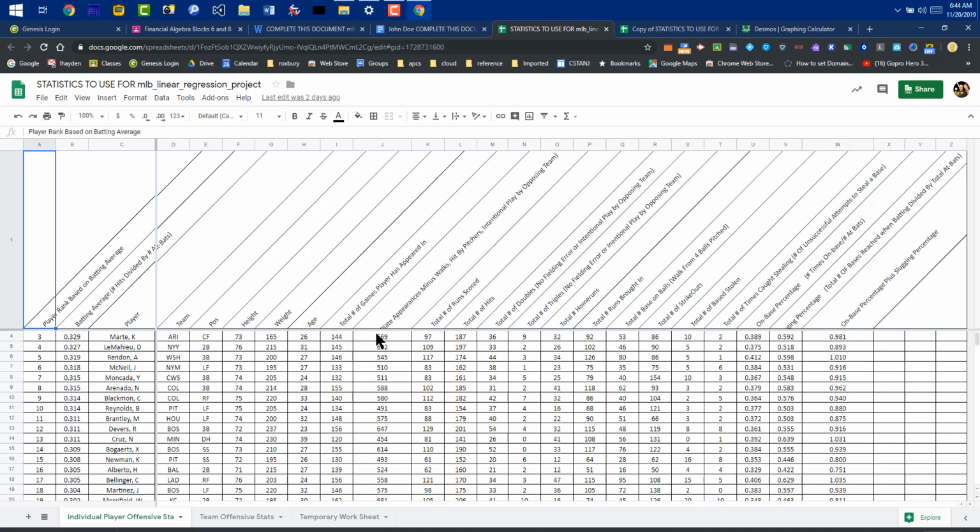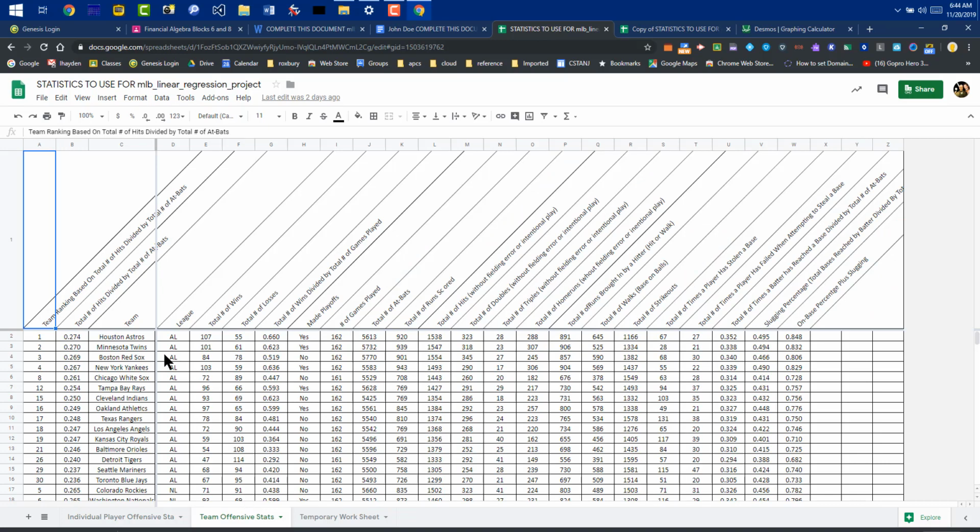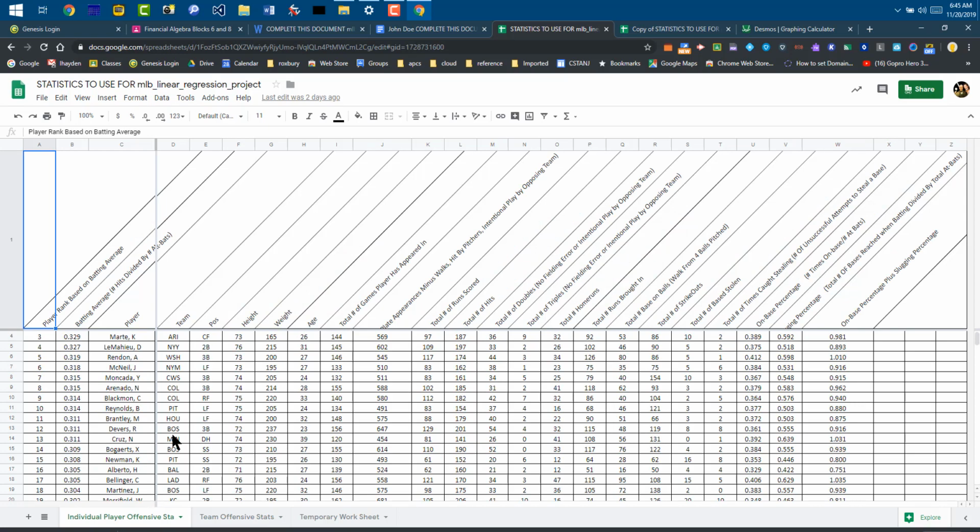Well, I know there would be very strong negative correlation for a team between the number of wins and number of losses, because obviously most teams have played about the same number of games, and if you haven't, the wins and losses have to add up to the same number. So the number of wins would be directly dependent on the number of losses.